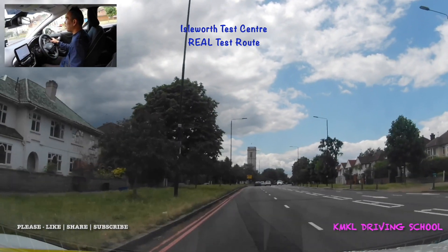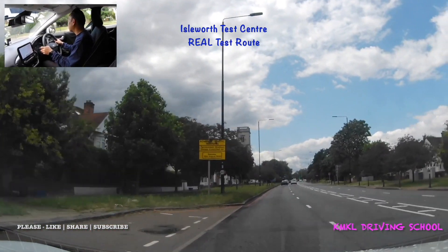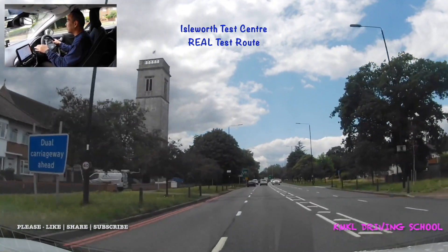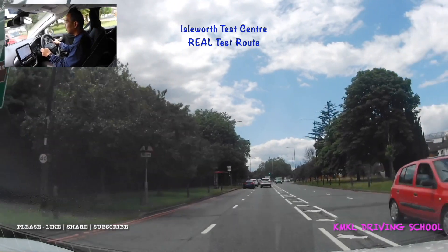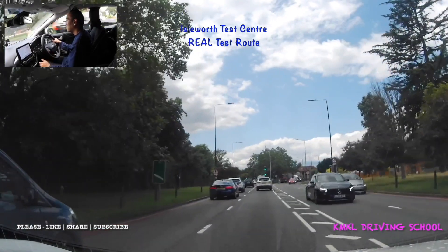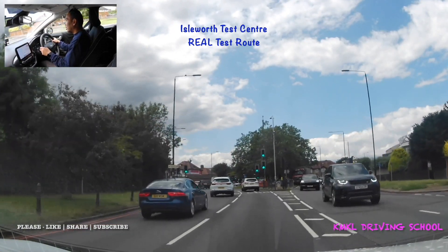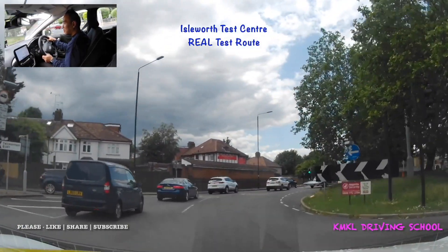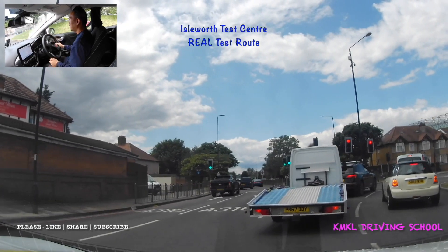Safely off the roundabout. At the next roundabout I'll be turning right, taking the third exit, so I need to get back in the right lane. Checking middle and right mirrors, right signal on — there's a car coming up behind me but it's quite far away so I can safely change lanes. That's the tricky part of this test route — the lane change. On this occasion it wasn't too busy so it was fairly easy. I'm going right, third exit at the next roundabout, towards Twickenham rugby stadium.